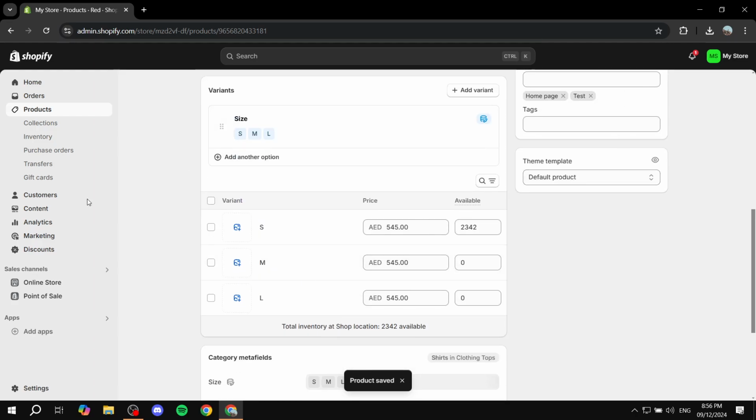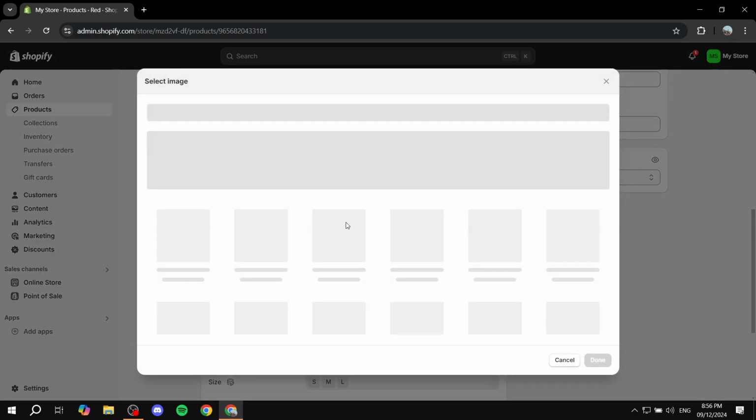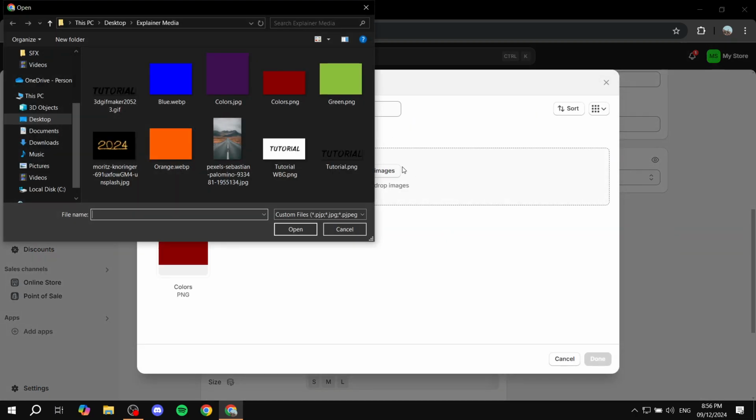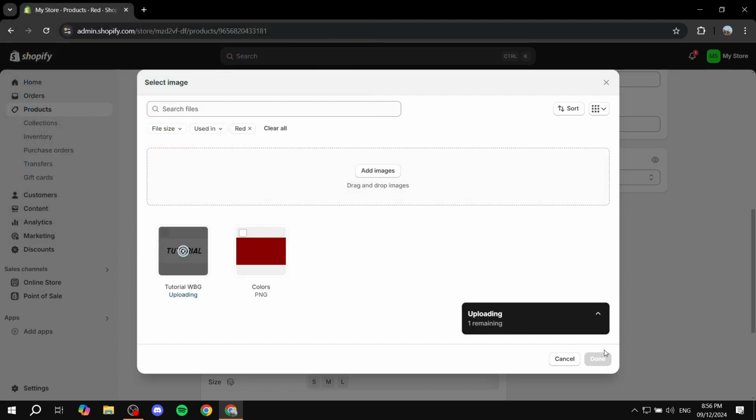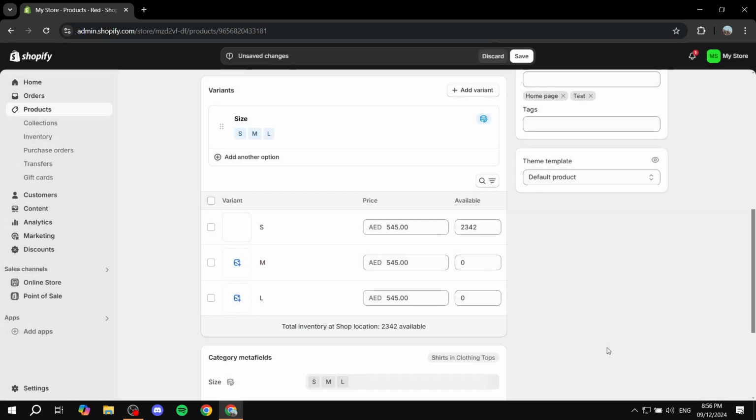Now, here we have a few things that we can actually do. For example, we can start by adding images to the different variants. For example, for the small, we can have a different image, medium or large, different images. But usually with size, it's just going to be one image. But for this case, let's just go and do something different just so we can see it is visibly different. So I'm just going to add a few images for them and get back to you.